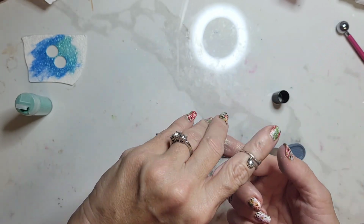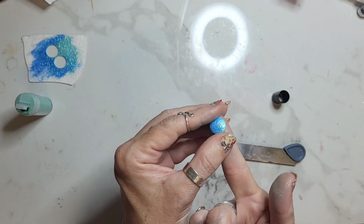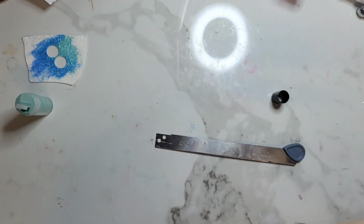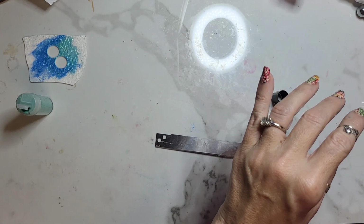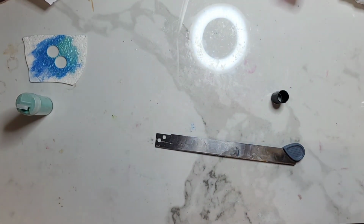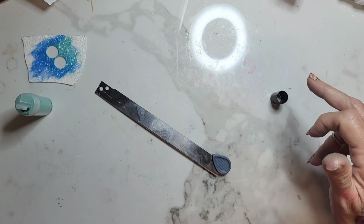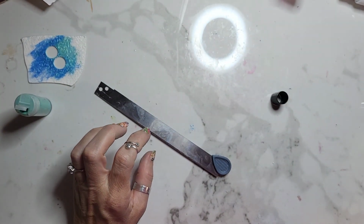And then we'll place that on. It's almost like a contact lens. Make sure that's all nice. And then just bake it up just like that. These could have probably been domed a little more, but I kind of like how they look, so I'm going to leave them like that. So I'm going to go ahead and bake these. I'm going to go put them in the oven, and then I'm going to come back and show you how to do the tube part. So I'll be right back.